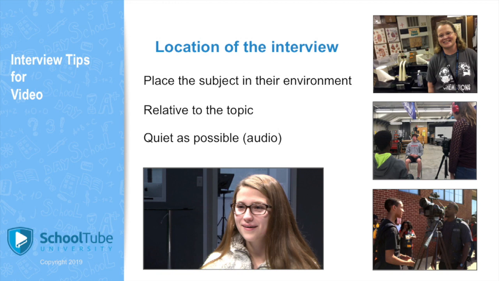Notice the camera locations as well in those pictures. The bottom image there you see is Lauren. Lauren, we didn't have a microphone for, so we found a quiet location, a neutral background that was dark, that was unassuming. The light is cast on her face, and now we can only focus on just what she is saying. Notice we see both of her eyes. In all of these images, we see both of the eyes. That kind of goes back to the composition. So make the subject, the location relative to the subject, and if you can't do that, make it as quiet as possible. And even if you can do it, try to make it as quiet as possible.